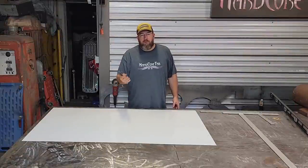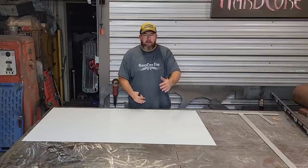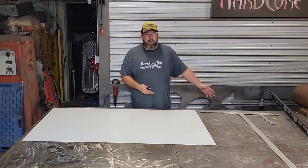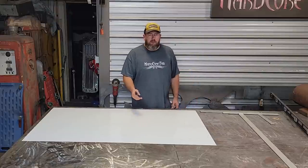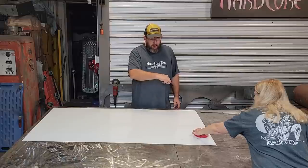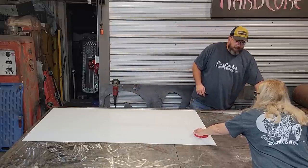So the art that we used to project onto here was pretty pixelated by the time we got it this big up here on this. So we just kind of plotted out some spots. We're going to actually take some straight edges and whatever we find that's round, like that lid, and be able to get the actual lines that we're going to be bead rolling on there with that. So I'm going to start laying that out.